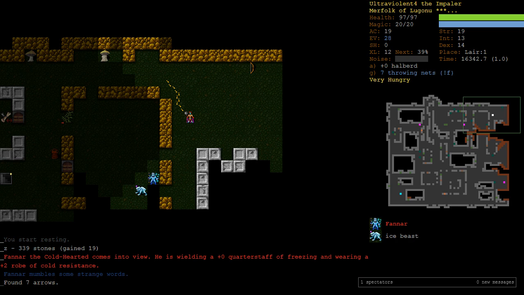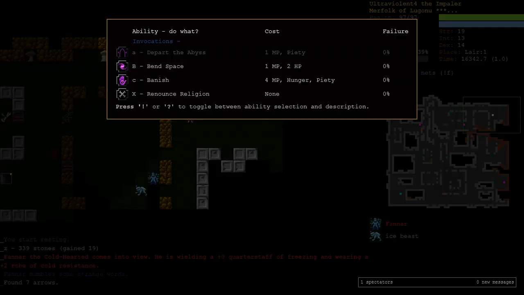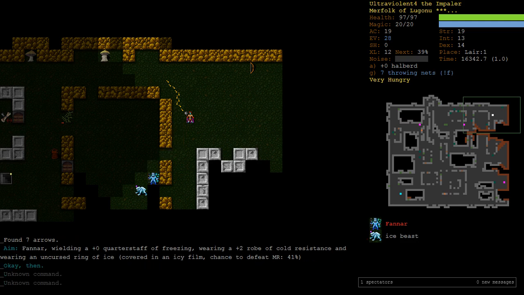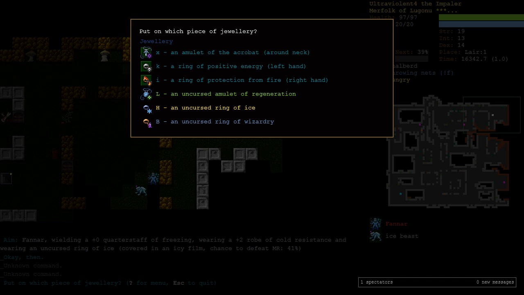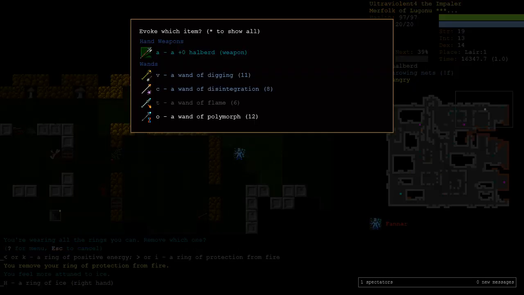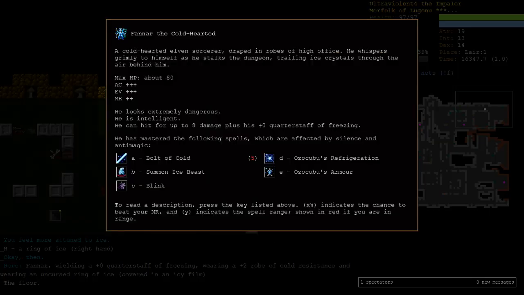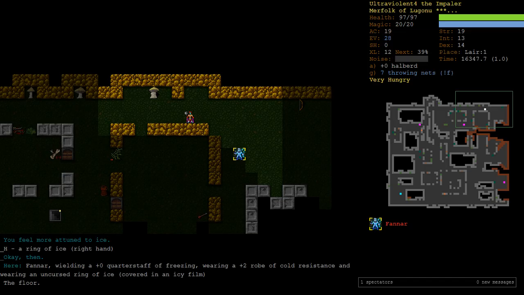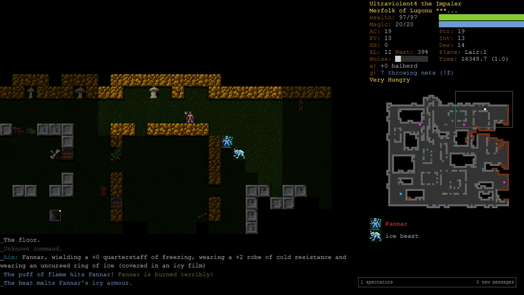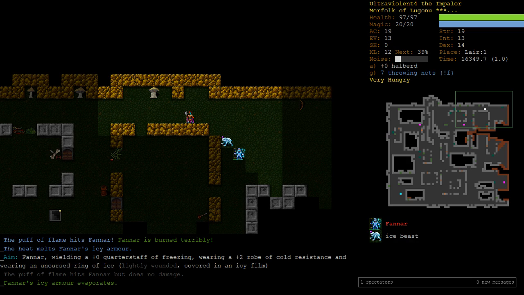Fanner. It's a 41% chance to banish him, so he's got pretty good MR. We have a Wand of Ice, so we can be stronger against him than otherwise. Is he... He has an Uncursed Ring of Ice, so I believe that should make him vulnerable to fire. So let's just shoot him with a couple of Flame Wands.